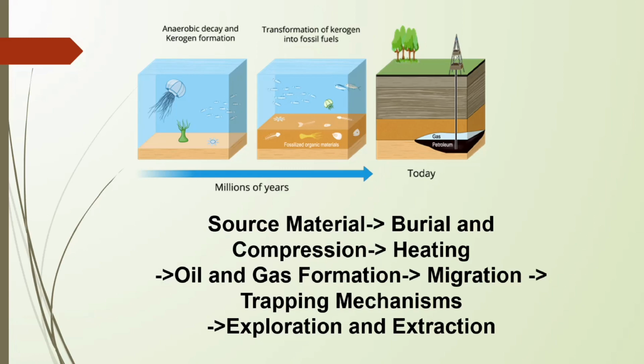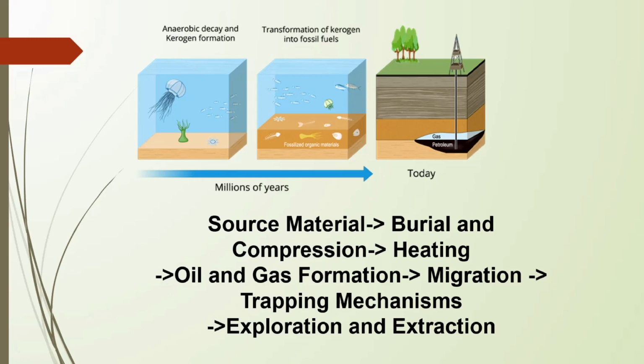sediment. Burial and compression: as more layers of sediment accumulate on top of the organic material, it undergoes burial and experiences increasing levels of pressure from the overlying sediments. This pressure compacts the organic material, squeezing out water and other volatile components, and eventually turns it into a type of organic-rich sediment called source rock.